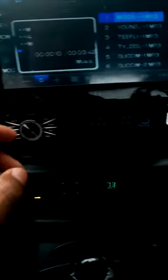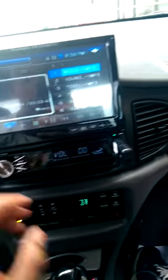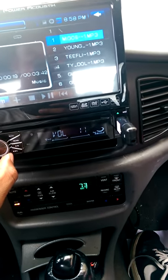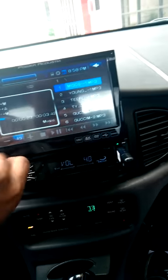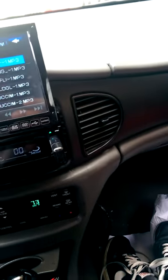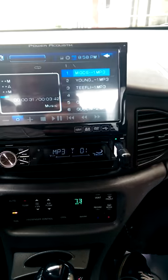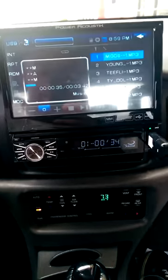Another thing about this radio that's different — if you start from zero and turn it up to like 15, you're going to hear a sound increase, but you got to turn it up slow to hear the sound increase. Watch — see that? You see how I turn it up? It has like a delay in the volume. So you see how I just turned it up to 50 — there was nothing until it kind of settled and realized, okay, he turned the volume up. Let's go ahead and turn it up.